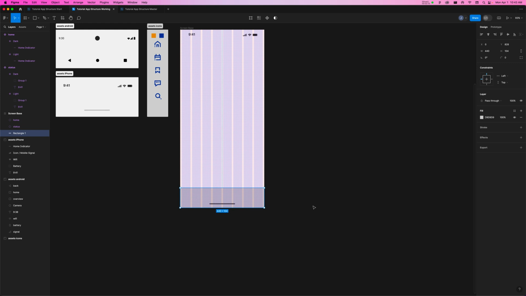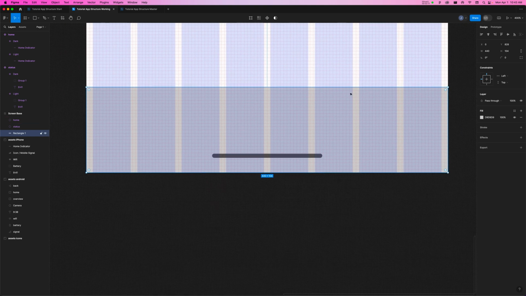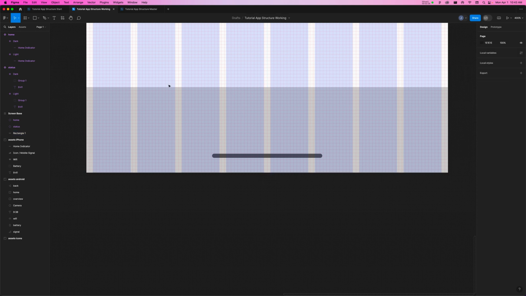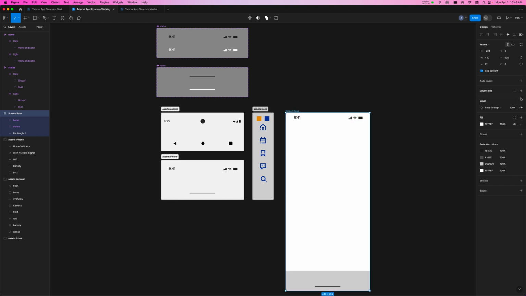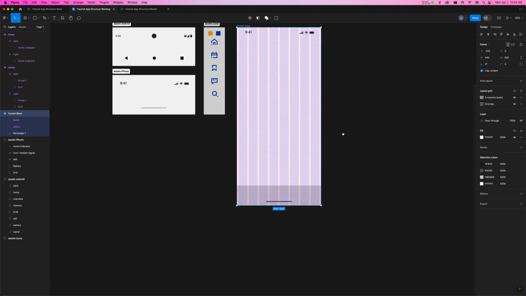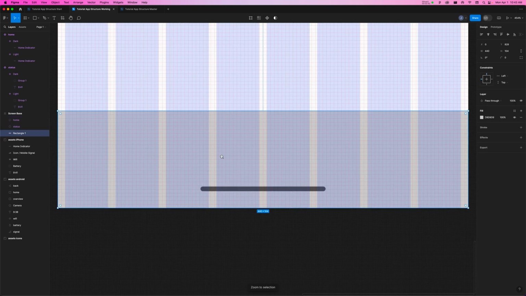So this is going to be the basis for my nav bar. Sorry for that jump. Okay, so I'm going to zoom in. So here's my nav bar. You can turn the grid on and off. You have to select the frame, which can be kind of difficult. So I'll zoom out, click the top of this guy. If we go here, we can turn that grid off. But I want it on for now.